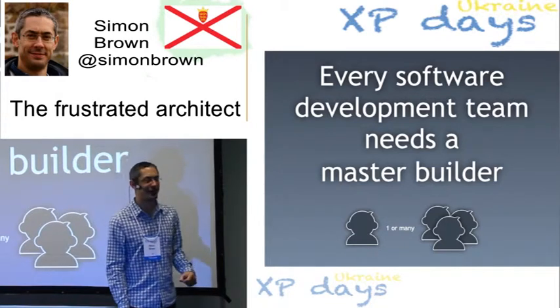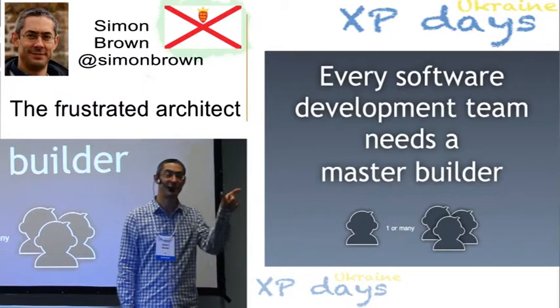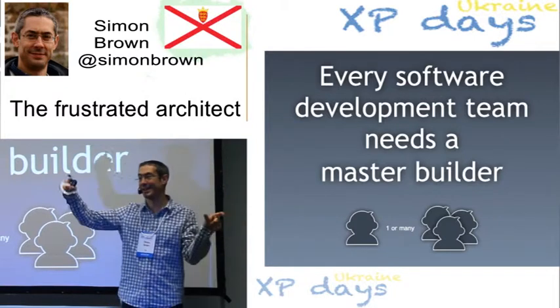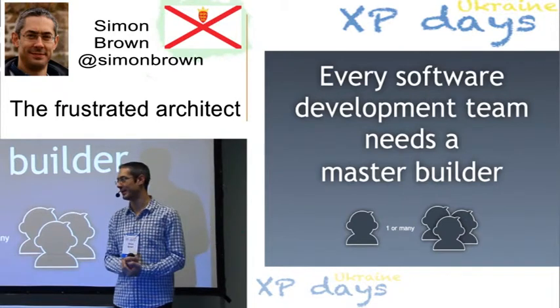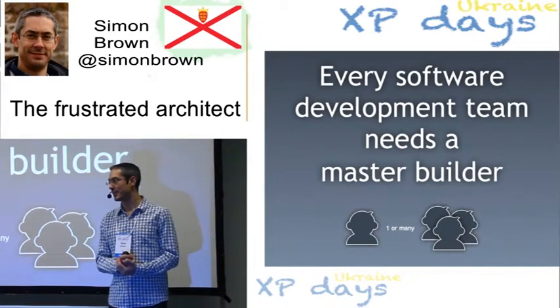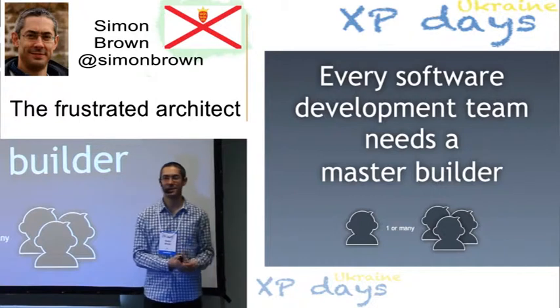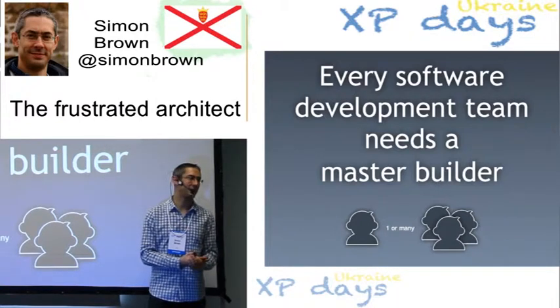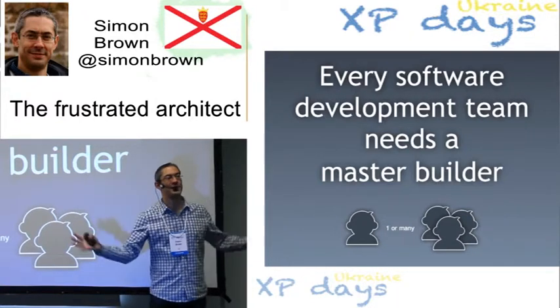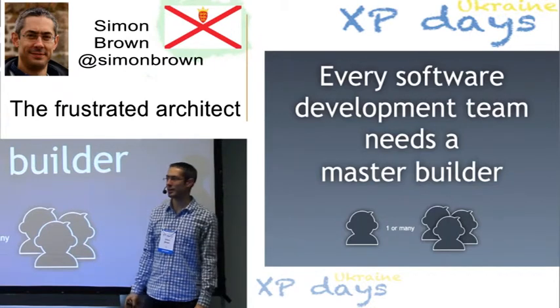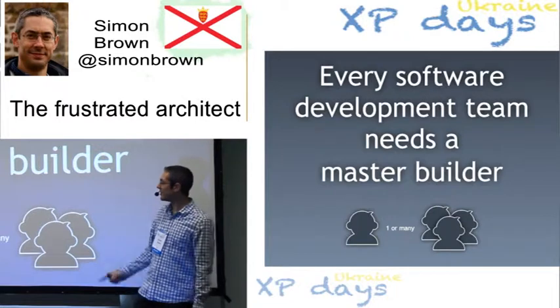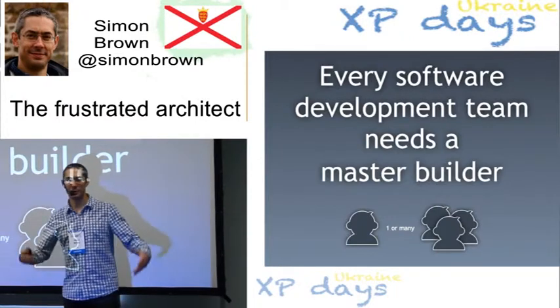What do I mean by an architect? I mean a master builder. If you trace the word architect back to its Greek and Latin root, it means chief builder, chief carpenter, master builder. So in other words, somebody who knows about the technologies that they're using. Somebody who's able to put these things together and compose them in a way that makes sense to satisfy the goals and the requirements.